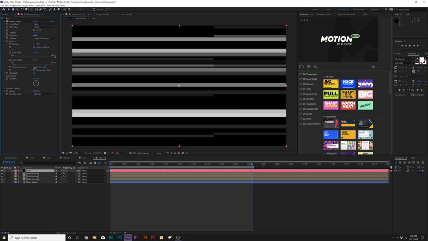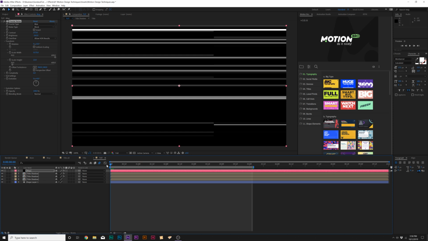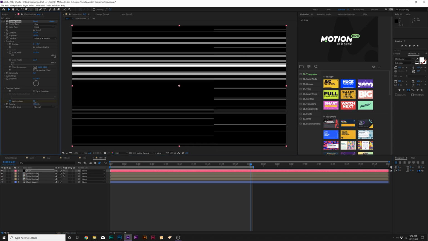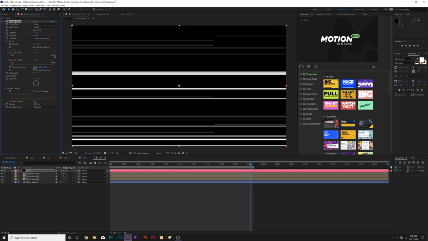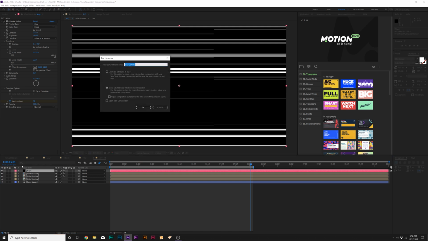And want to reduce the number of bars in here, so we'll bring down the brightness. Then let's go to the beginning of our timeline. Let's go to evolution options and add a keyframe for random seed. Move forward to the end of our animation. Let's set the random seed up by a little bit, maybe 20 to 30. Do 30. Awesome.